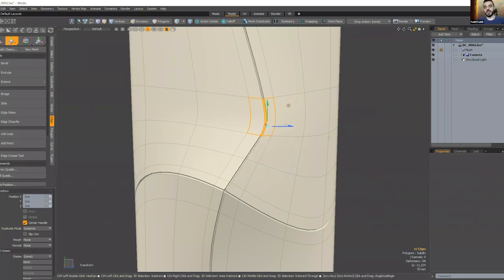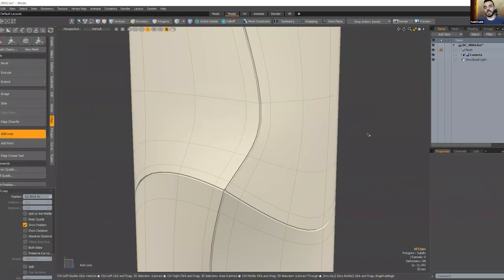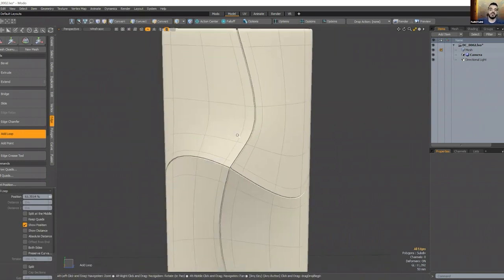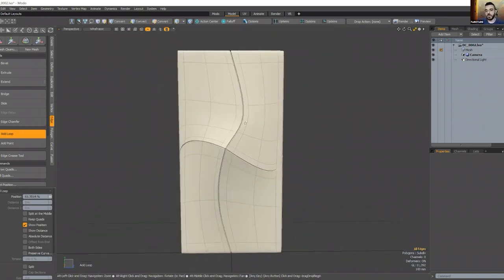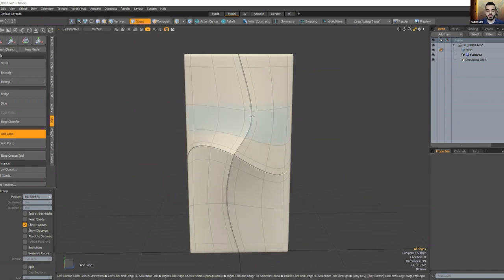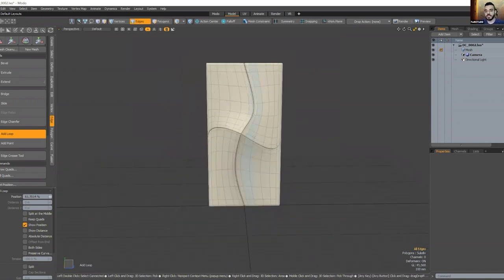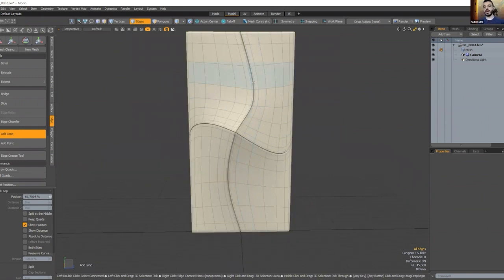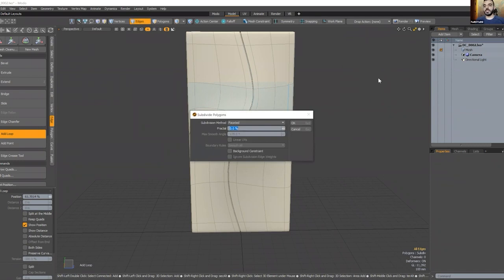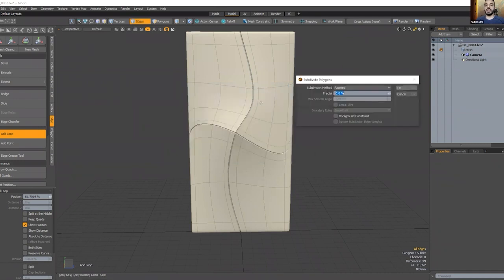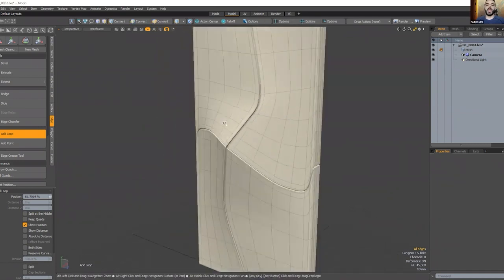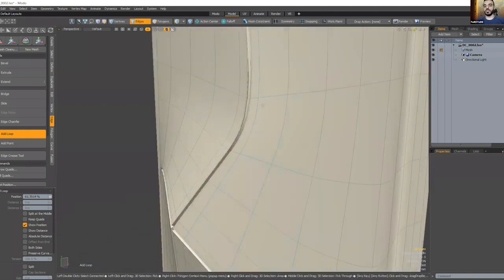There's another way of doing this. For example, if I'm satisfied with this, and before I add an edge, and I know I'm going to add a lot of edges going forward, I'm going to increase the resolution of my geometry. You can hit D, and that will add edges everywhere, basically doubling the amount of edges you have. If you do Shift D, it's going to subdivide in a way that has more force on the geometry itself.